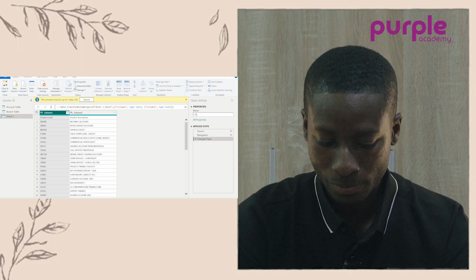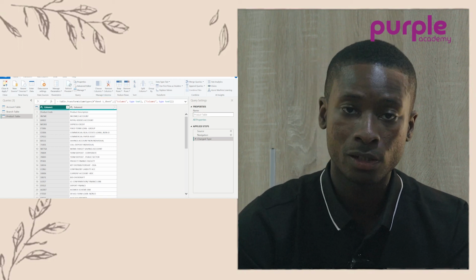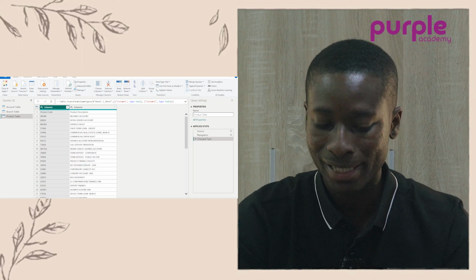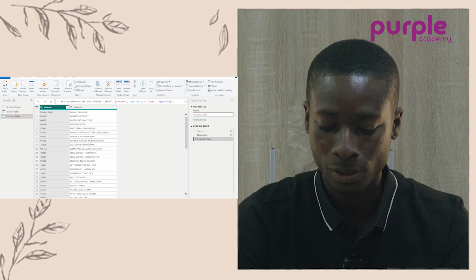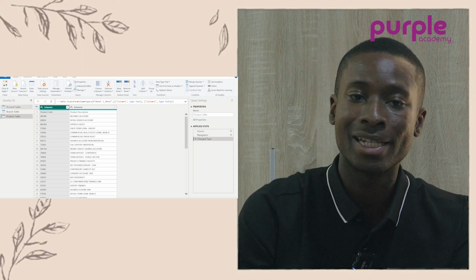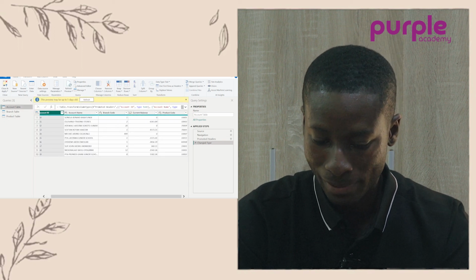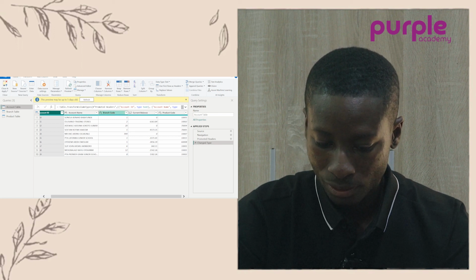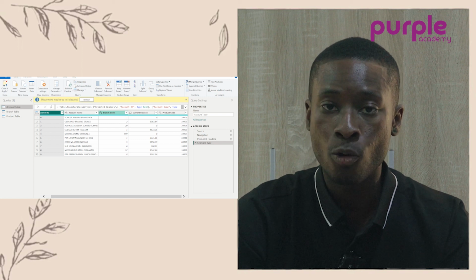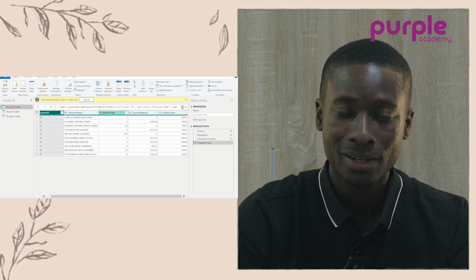All right, great. So starting with the account table, one of the very first steps that I take when I bring in data into Power BI Desktop is to make sure that appropriate data types are selected. So I'll run through each of the fields in my data. Now looking at the branch code, we have data type whole number, but I want text.